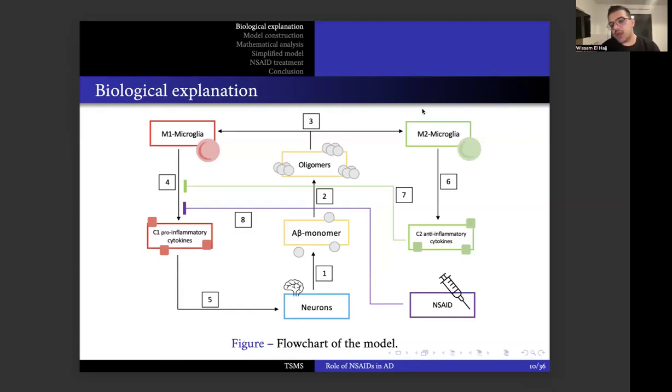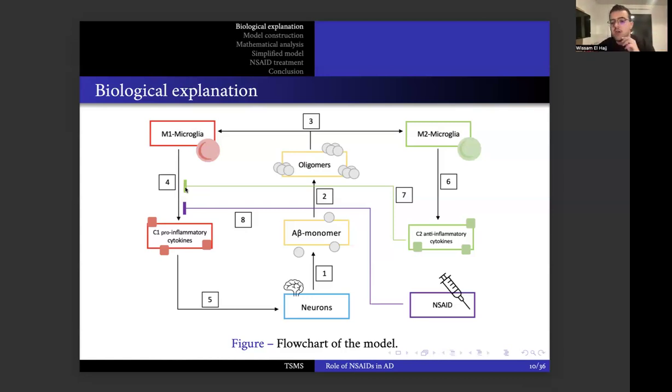Here with the M2 microglia, which are the anti-inflammatory macrophages, they will produce anti-inflammatory cytokines. To state simply, as you can see in the row 7, they will inhibit the production of pro-inflammatory cytokines. They will tell our brain, stop the production of pro-inflammatory. It can be solved. Here we have a calm down effect. This is the usual case, the usual body term.